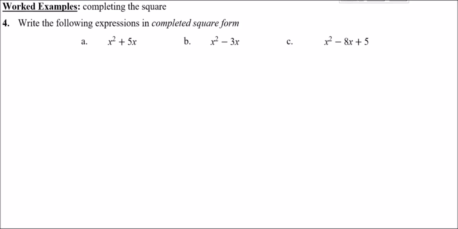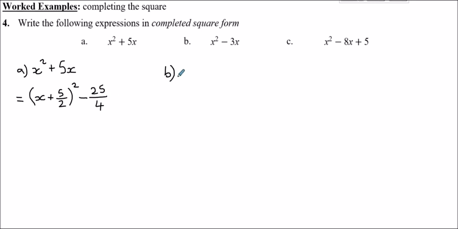Now let's work through some increasingly harder problems on completing the square, so we become proficient and really skilled with doing this. And so write each one of these in completed square form. So for part A we have x squared plus 5x. Like I mentioned before, we put into the brackets the x. We half the coefficient of the x here, so half of 5 is 5 over 2. All of that squared. Then we subtract off 5 over 2 all squared, which is 25 over 4.